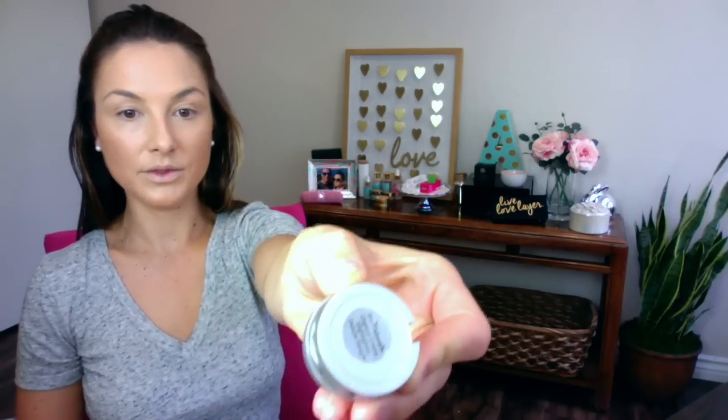So I have on the BB cream, my concealer, my bronzer. Again, I use the Vapor Organic Beauty stick to contour. I got some highlight from the Au Naturel, and this is just their Au Naturel Organic Cream Deluxe sample that came in the bunny box. Their highlighter actually looks like a stick too, so it will look kind of like this.